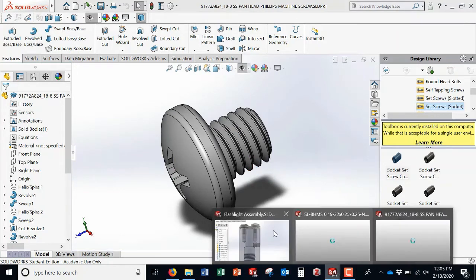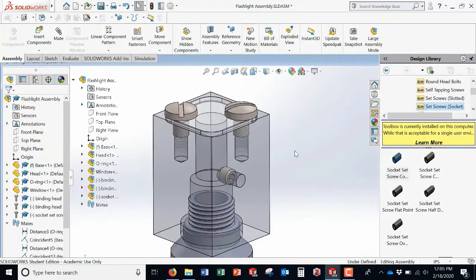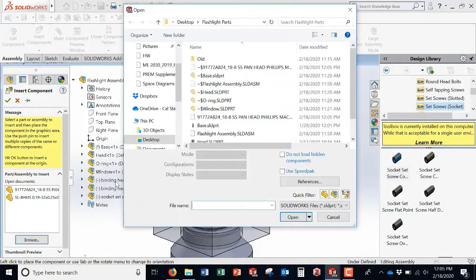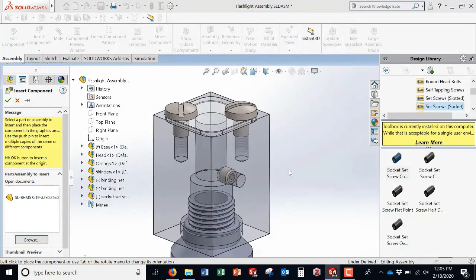Then when we come back into our assembly, Solidworks sometimes is a little bit funky about trying to get into, so you can always minimize this here. So we behind it, sometimes it's a little funky about that. And we could then, if you wanted to, instead, you could browse, and we could pick this panhead screw.